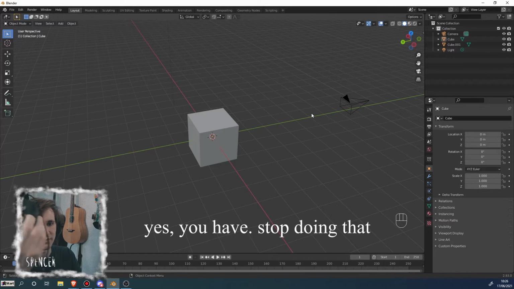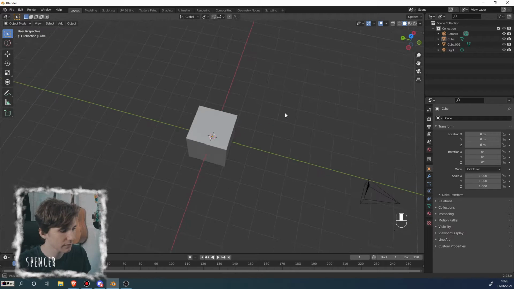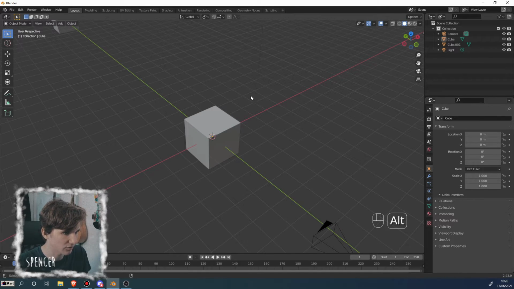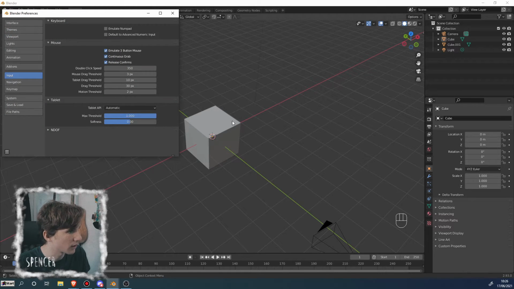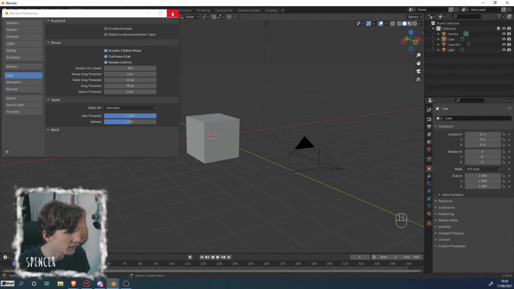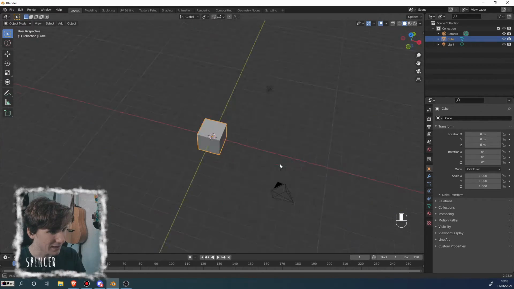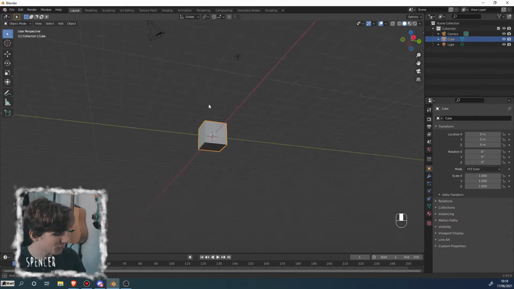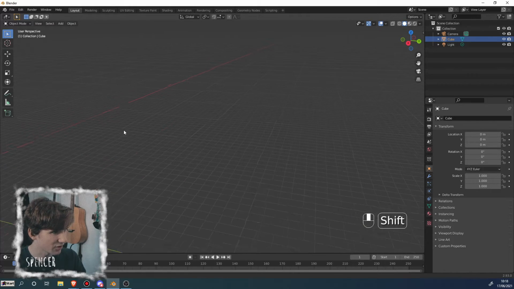Anything that I've said that uses the middle mouse, you can just emulate by pressing Alt and clicking, if you have Edit, Preferences, Input, Emulate 3-button mouse. So there you go. Now you can move around with reckless abandon.